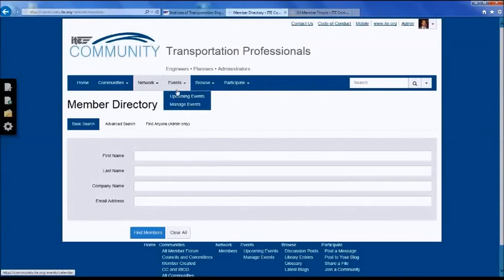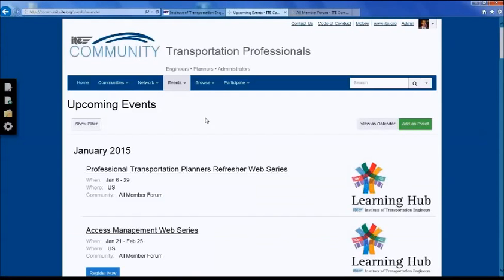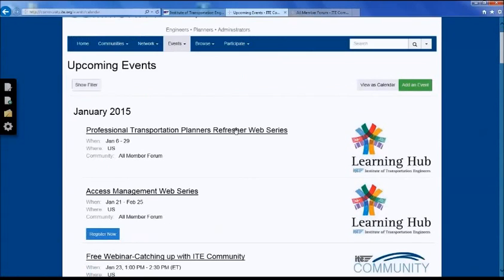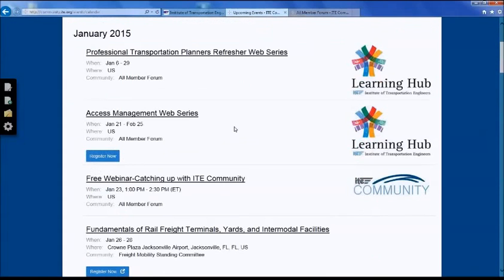Events. Okay, so I just talked about adding events to your specific community, and one of the cool things is you can see the events via each specific community, so you can see the events of the all-member forum, or the Traffic Engineering Council or the Advocacy Network on each of their respective community pages, but those are all aggregated here, so you can see all upcoming events across all communities.